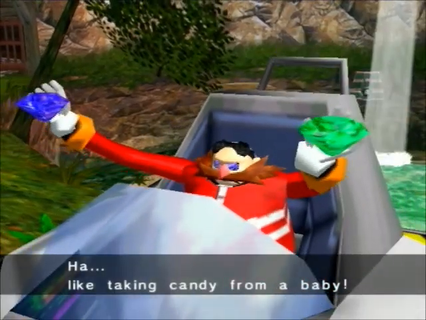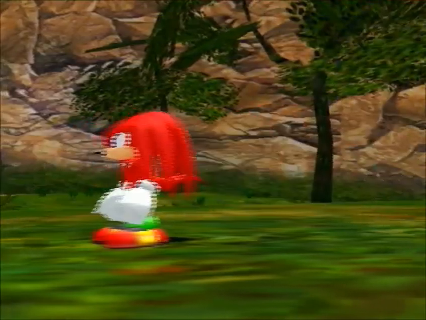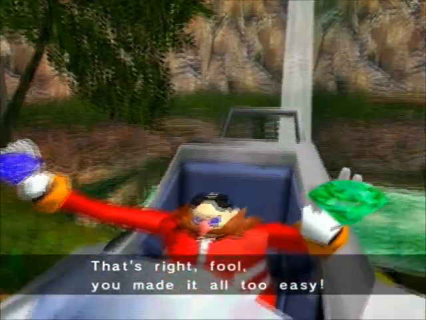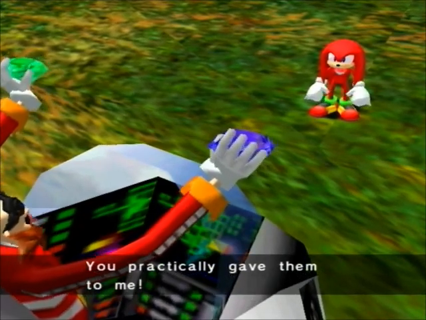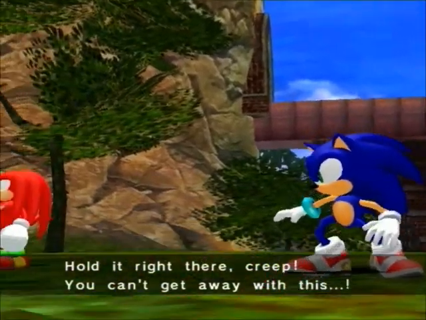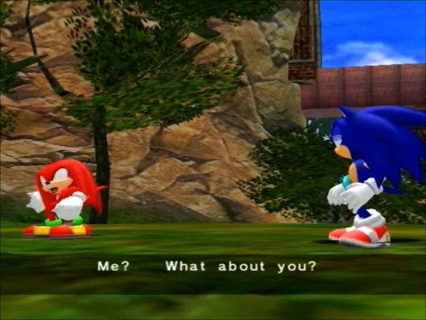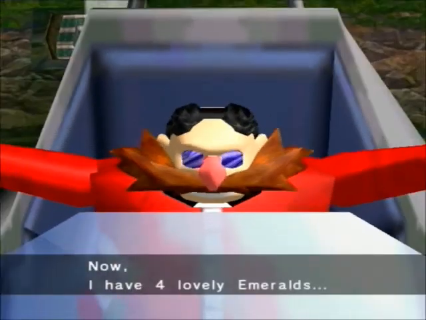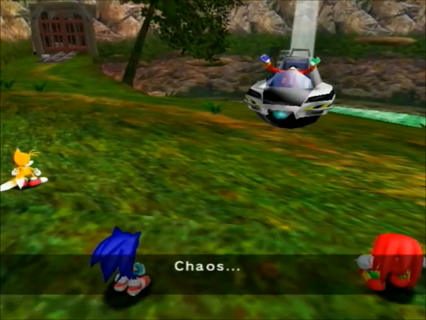Like taking candy from a baby. That's a Chaos Emerald! That's right, fool! You made it all too easy! You practically gave them to me! Hold it right there, creep! You can't get away with this! Knuckles, don't tell me Eggman tricked you again! Me? What about you? Way to go, Knucklehead! Now I have 4 lovely emeralds! Chaos!